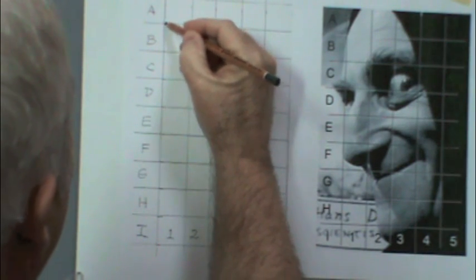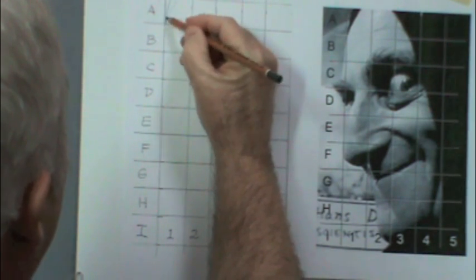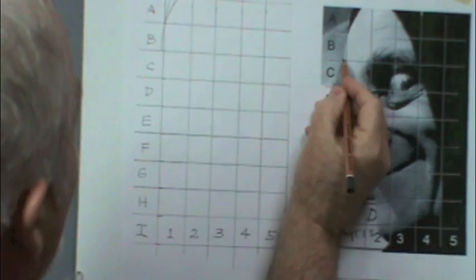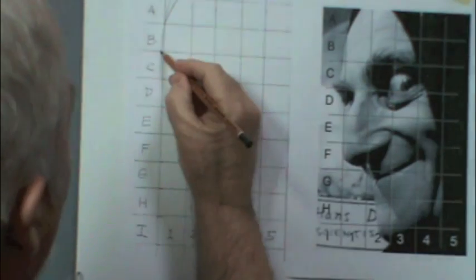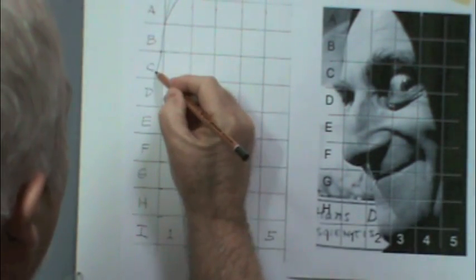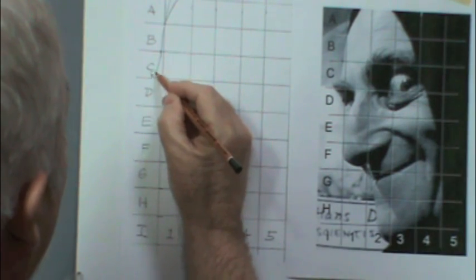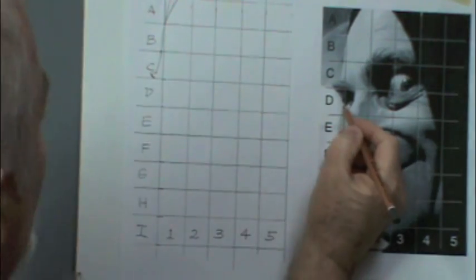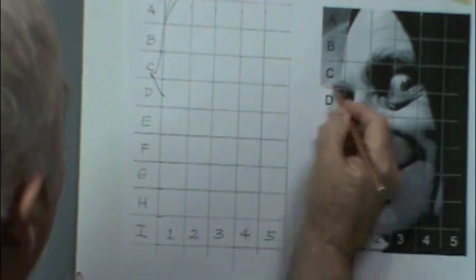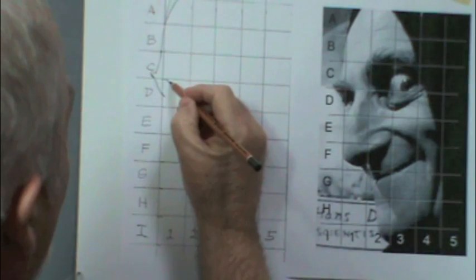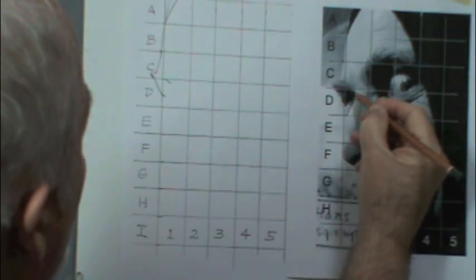Now you look at one spot and draw the edge line within that one inch. In drawing, if you can narrow your focus down to one small section, you can draw anything that you can see. And that's what this grid method can teach you, that you have the ability to see exactly what you want to draw.